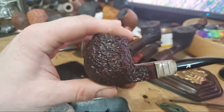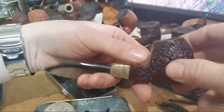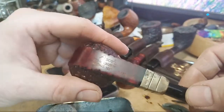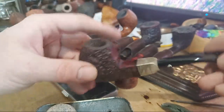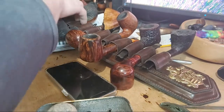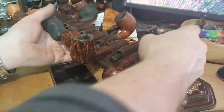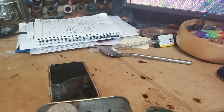This is, I think, my last pipe to show you. This is an Ascorti. This is a Christmas pipe from 1997, am I right? Yeah, 1997. So I think that kind of is it. I can't say hand on heart that I smoke all of them regularly, but they've all at least got a chance of being smoked once in a while. And the ones that I smoke much more regularly are in the rack that's on my desk.